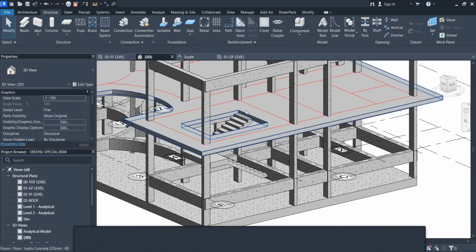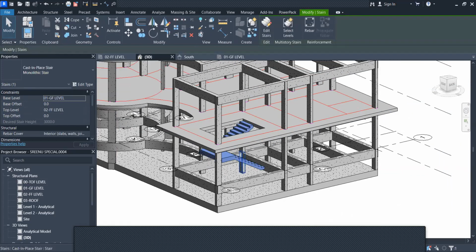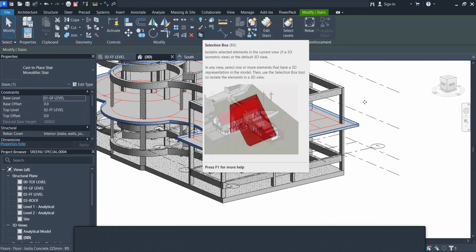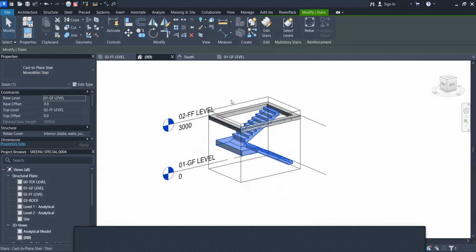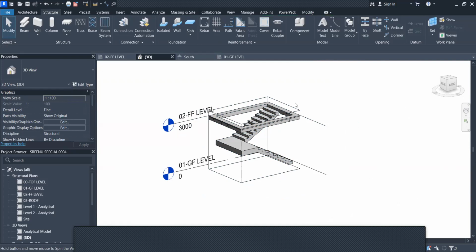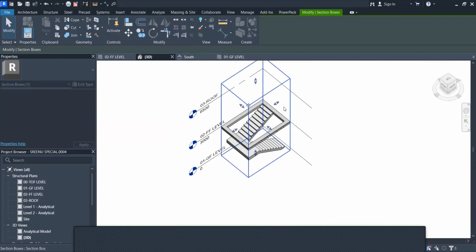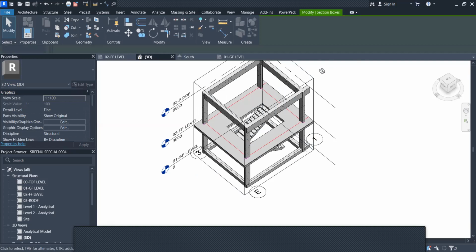I'll click on the stair or anything closer to where you want to isolate. Then you go up there, you see that you have the selection box or BX on your keyboard. Once you click there, then you have isolated that section because you just want to concentrate your working on this one. Okay, so I can orbit like that. And maybe let me just make it a little bit bigger on top. I go up like that. Okay, and let me just expand it this side a bit so that you see what we have right in there. So here we are, we have our stair.